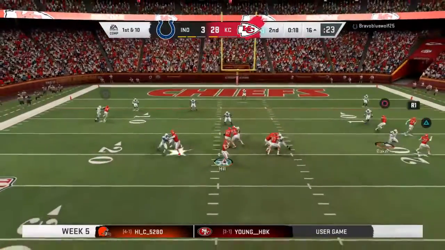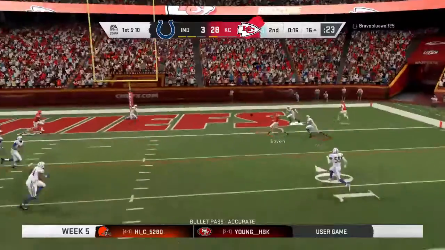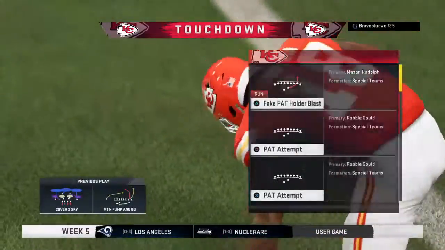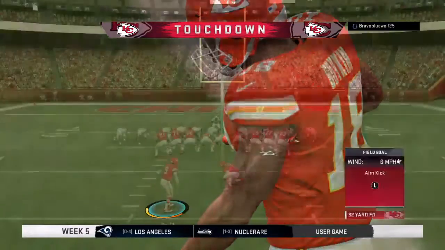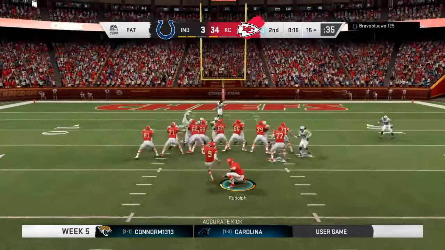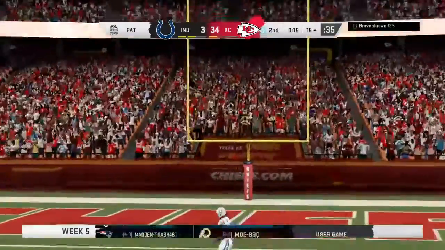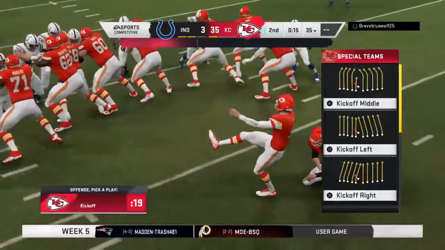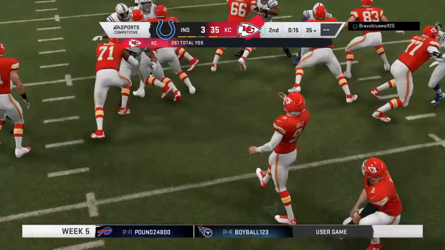Ready? On first down, Hill. And he's got it. Touchdown, Chiefs. Miles Boykin with his first career NFL touchdown as his guys continue to put this one out of reach. Gould able to tack on the extra point, and the rout is on here in this first half.